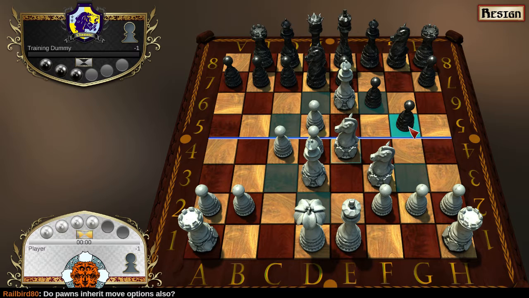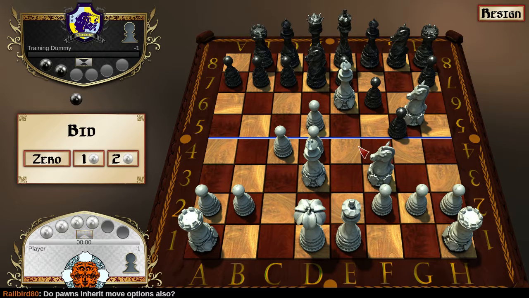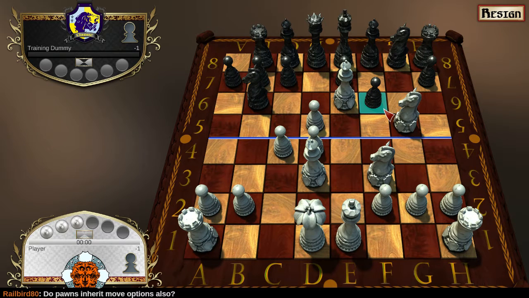Alright, so I guess I'll take a pawn and see... He has the option to spend a token, and then he can wager against me to see who wins the combat. I'm going to spend 2 stones to win this combat. Oh, he also spent 2, but I win on ties, because I'm the attacker. So, yeah, that's different than normal chess, for sure.